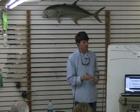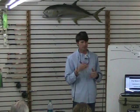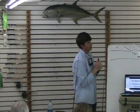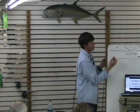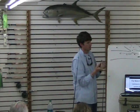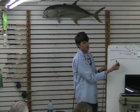The one thing I will cover briefly while I've got this diagram up here is when you work an artificial plug, you always want to keep tension on it. If you have a ton of slack in it, you can either miss the bite, never know it even happened, things like that. So if you get yourself set up with the boat here, looks like a house, and the tide's moving this way, you're never going to want to cast straight behind the boat. The reason being is, especially if you've had a plug that was sinking and the tide's moving that way, it's not going to get down where you want it to go.